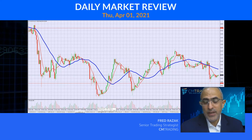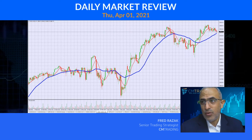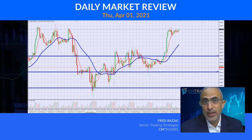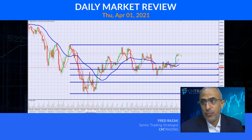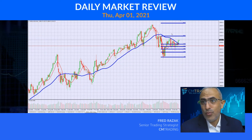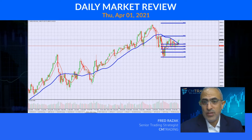Now jumping into the indices, the Dow Jones, you guys know I love this. At 33,000, it hit that high 2 days ago, and then just trickled down. However, looking at the Nasdaq, a completely different picture, finally breaking out. Look at that 4-hour chart on the upside of 13,300, 100-ish level. Remember, our high is close to 14,000, okay? So we still have some room here on the upside if this is going to make a rotation, and we're going to see some of the tech stocks actually coming back.